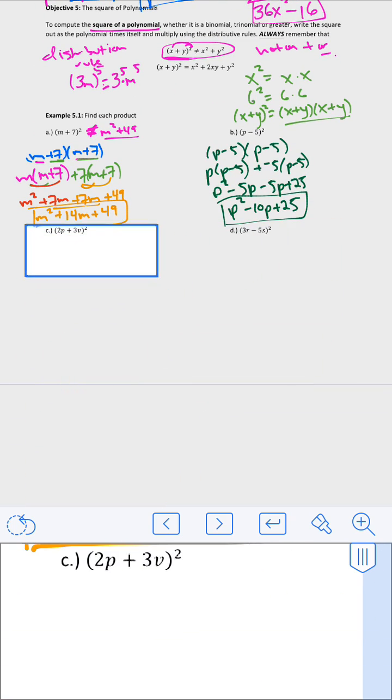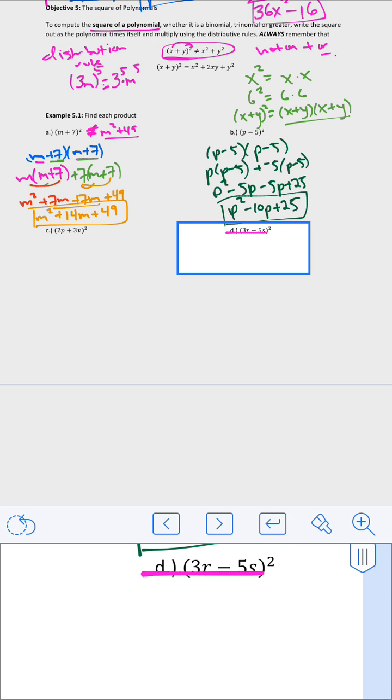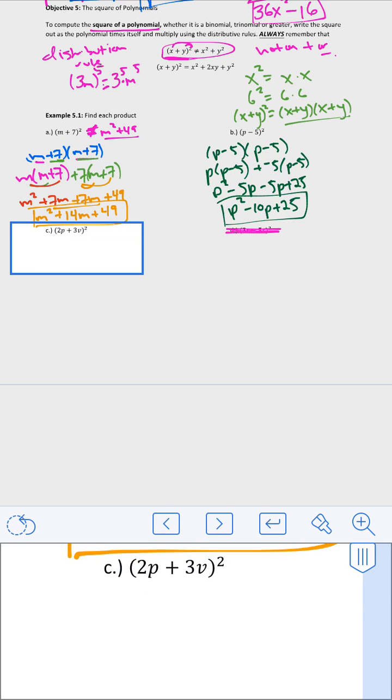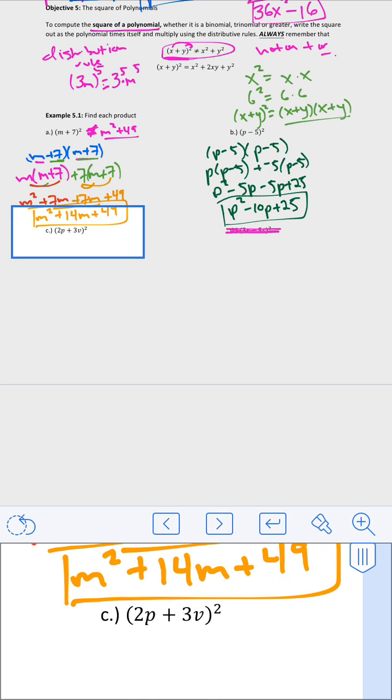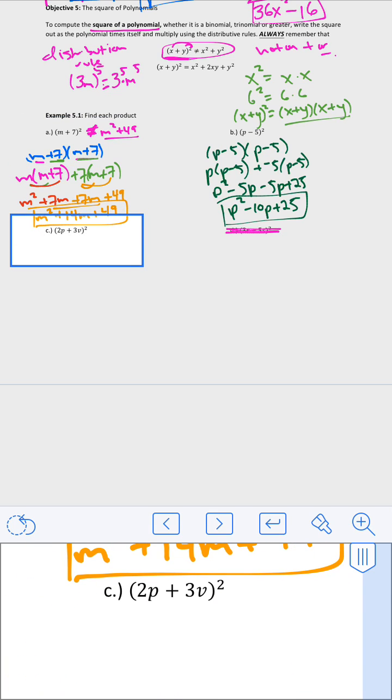We're only going to do one of these last ones because I noticed this video is getting kind of long and you'll probably be pressed for time in class. So we're going to cross off D and just do C to prove to you it works no matter what it looks like. So far we've only seen those nice teeny little ones, but remember, the teeny little ones are just the easiest to show you in class, right? Just because they're bigger, just because they have multiple variables, just because they have multiple numbers doesn't mean they're any different. Just because they're bigger doesn't mean you can distribute.